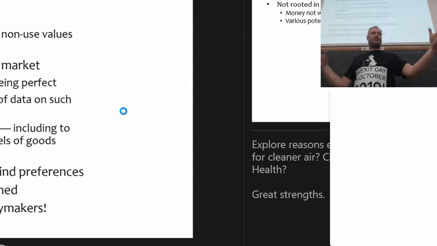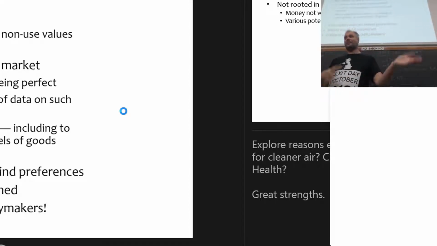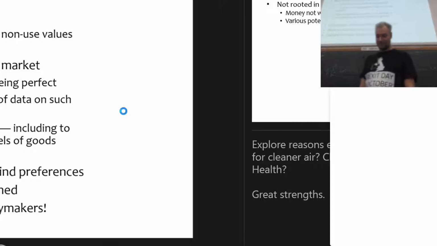You're independent of what is going on in the market. With hedonic pricing, you need to make assumptions about how the housing market works or how the labor market works. And if your assumptions are wrong in the sense that they don't correspond to how the labor market or the housing market really works, then your values are wrong as well, or the things that you estimated are wrong. With contingent valuation, contingent choice, you don't do this.